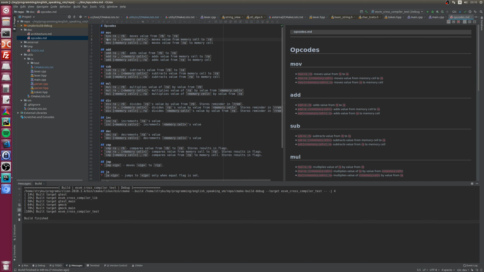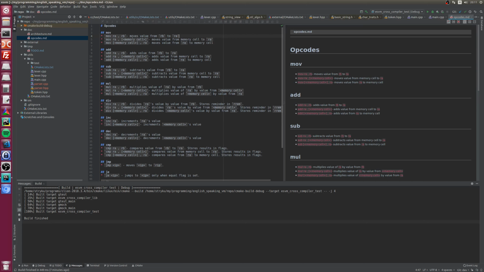So move register RB to RA would be: first opcode move register to register, second opcode says to which register we want to move, and the third and last one for this instruction says which register we want to move.